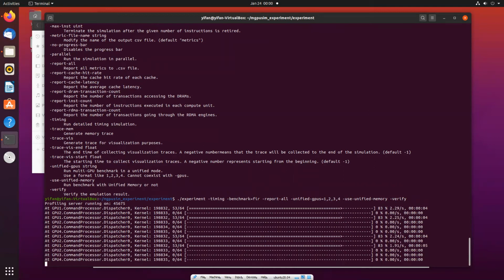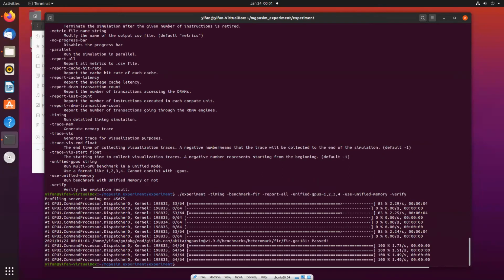So it seems it's very good for GPU1, but it's not good for other GPUs. Other GPUs start to move, and then it's good for GPU1, then GPU2, then it's bad for GPUs 3 and 4. Then, yeah, the result can still pass.